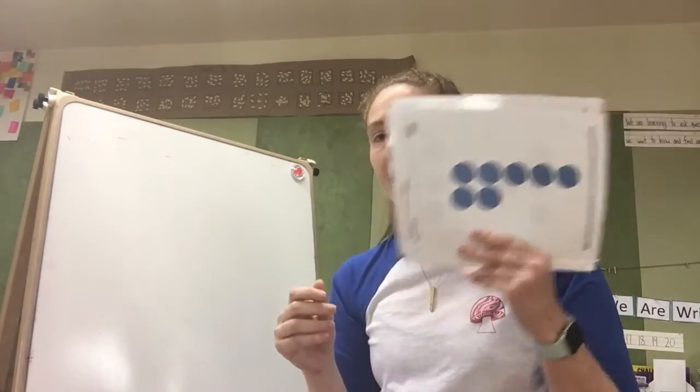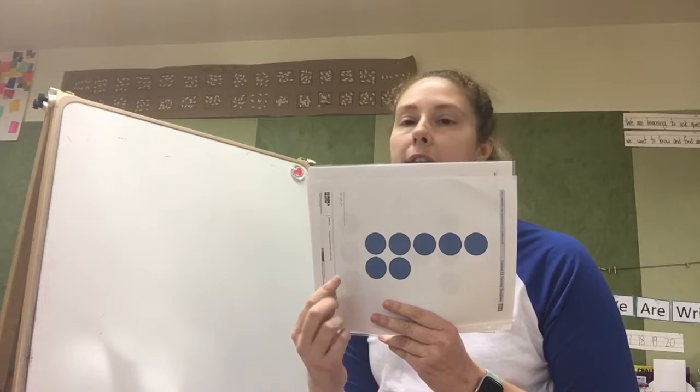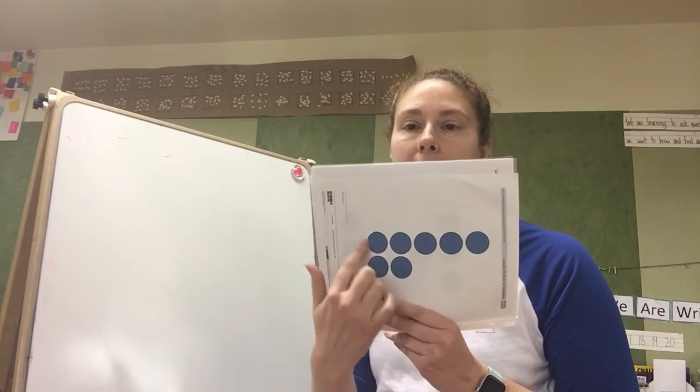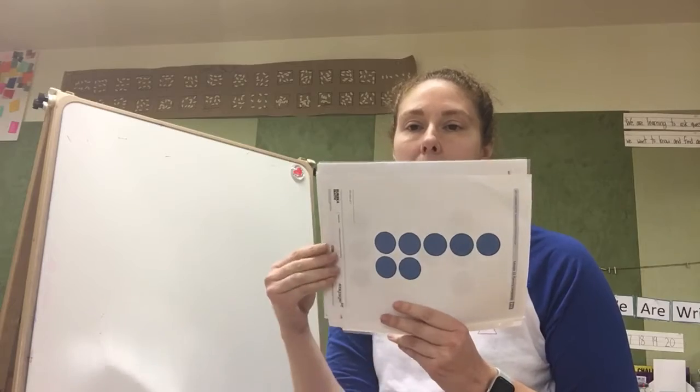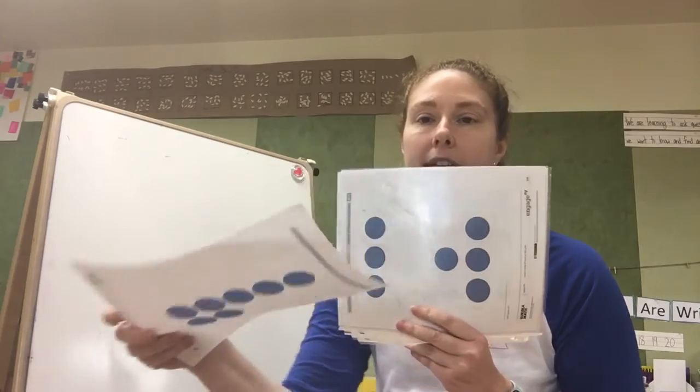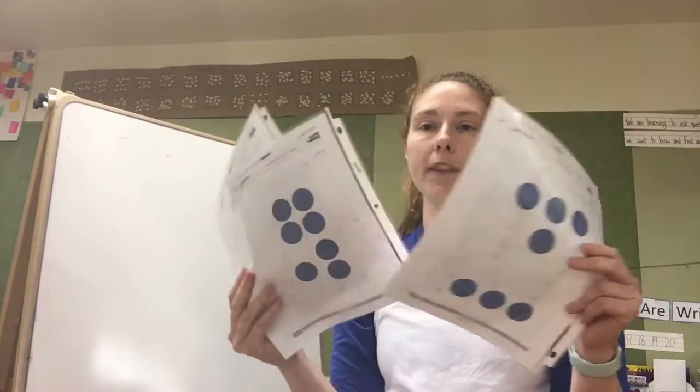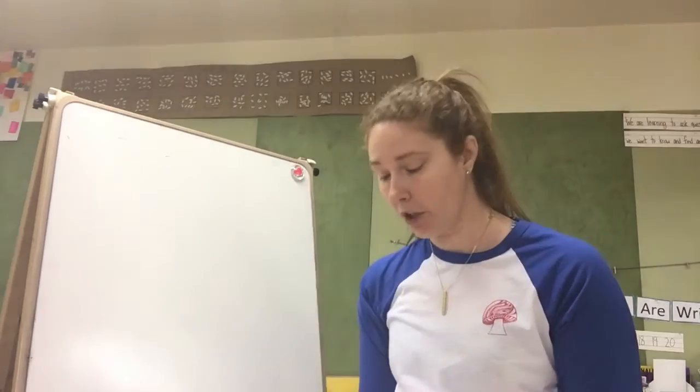Okay. Oh, here's the one that kind of reminds us of toothbrush. So I'm going to go with this one super quick. 5 and 2. 5 on the top, 2 on the bottom. 5 and 2 makes 7. Now, these ones are in the protective bag, so I'll circle them.